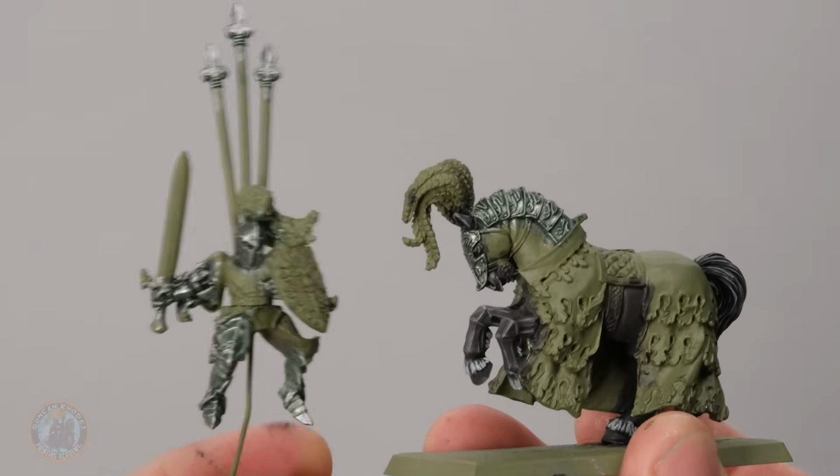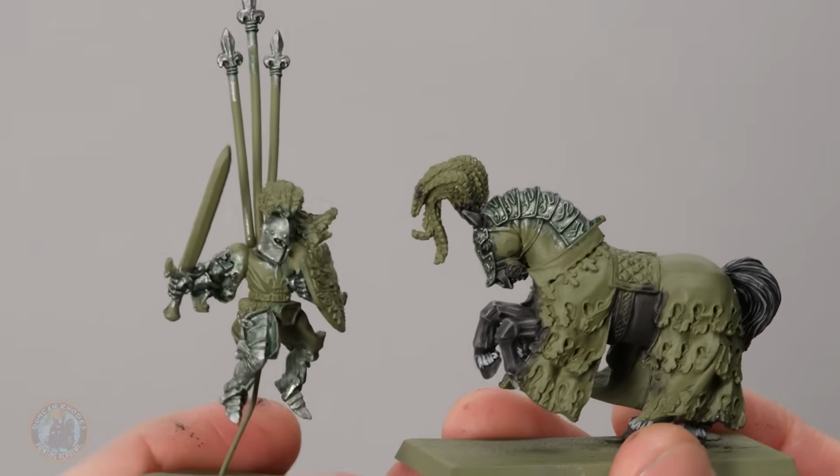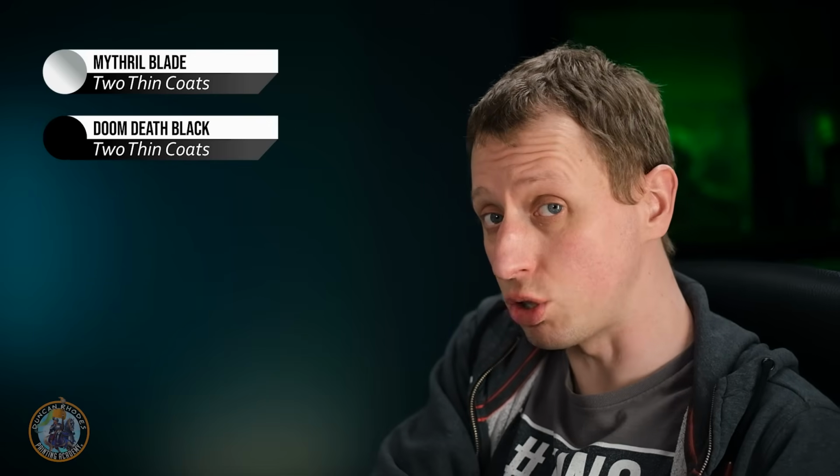With that done, the shine will be returned onto all of that silver, so the next thing to do is apply a highlight onto it. And in this case, we need a really bright silver, so I'm going to use some Mithril Blade. And once that's done, there are some select details which we need to block out with a pitch black. So here I'm going to use some Doom Death Black.